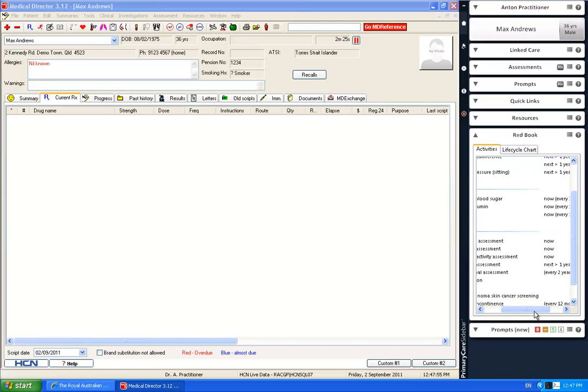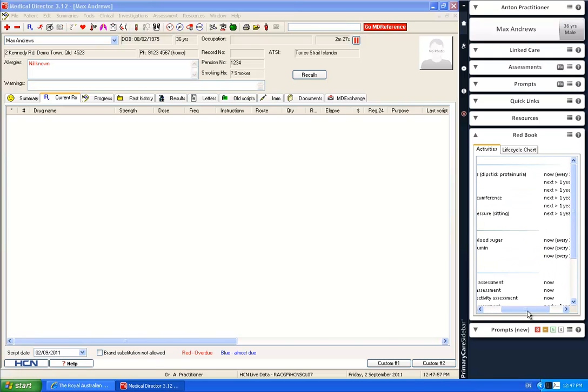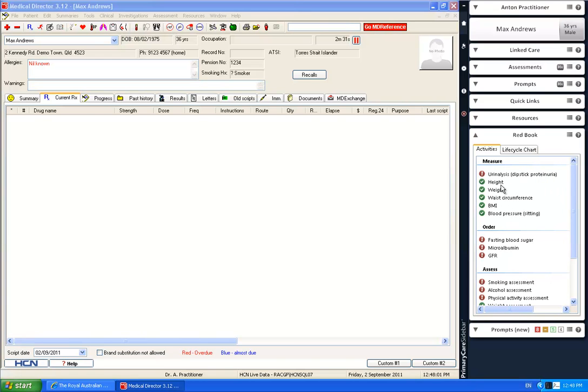You can also check now for those top items there, when are they due again? Based on the 12-monthly rule, next year the weight and the height will become red again should you not enter another result between then and now.